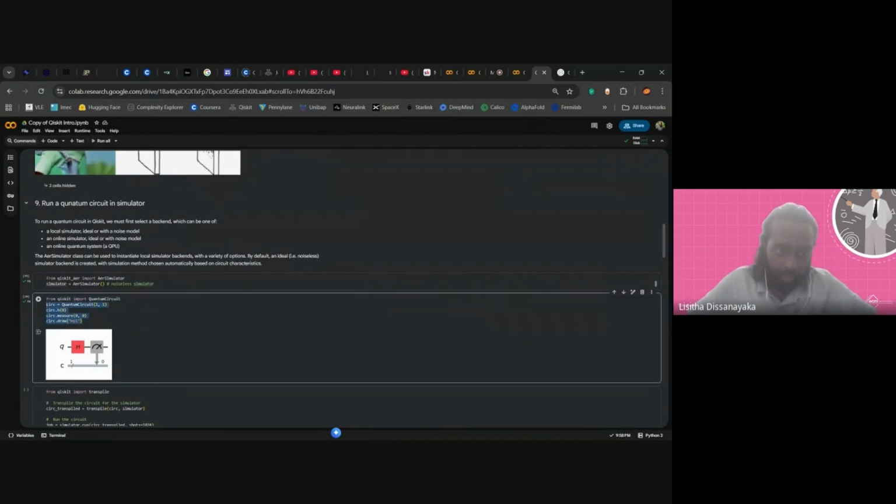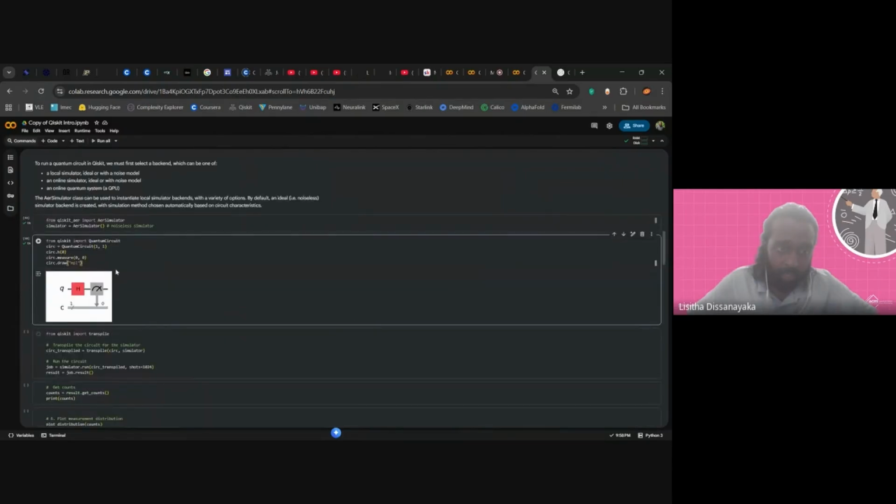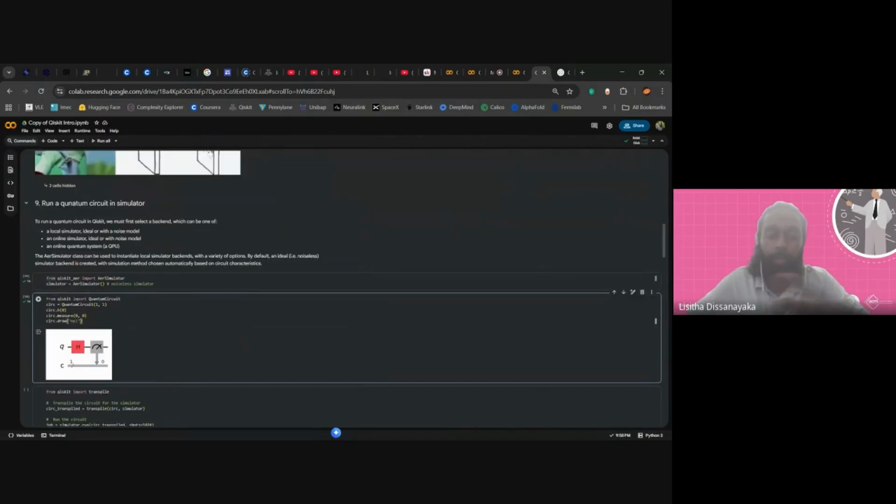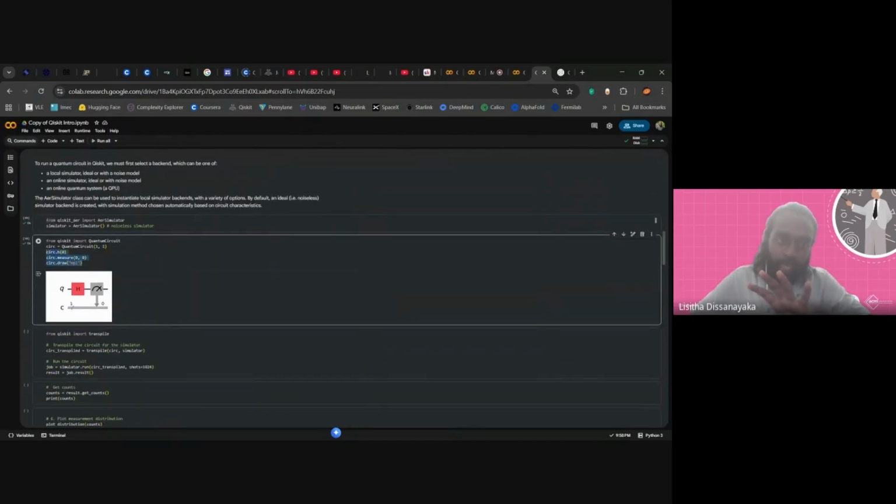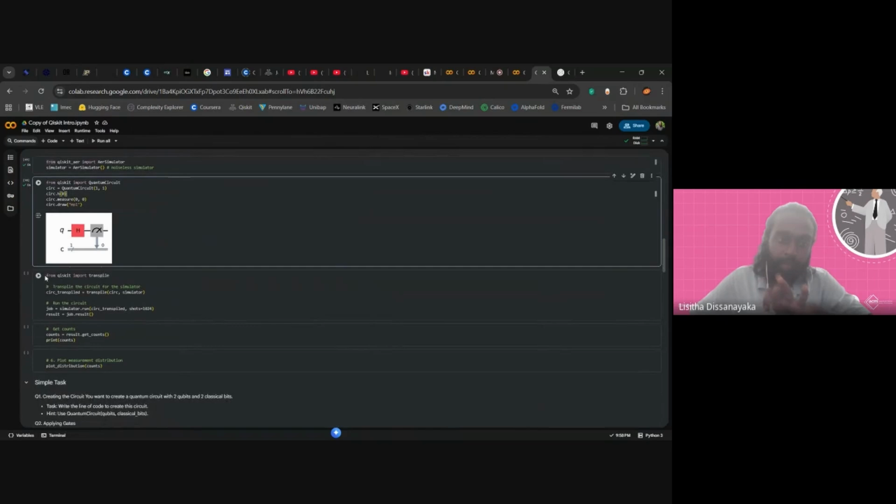I create the previously created quantum circuit, and then I have to transpile this. You remember that we have 4 workflow steps. First one is building the circuit, and then transpile it.